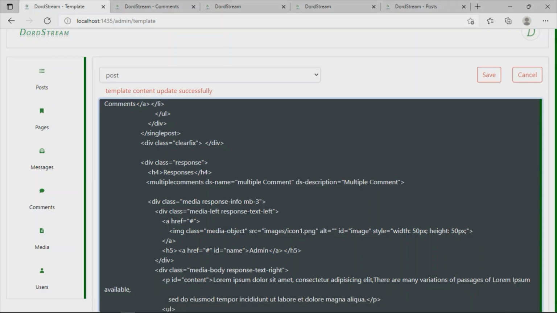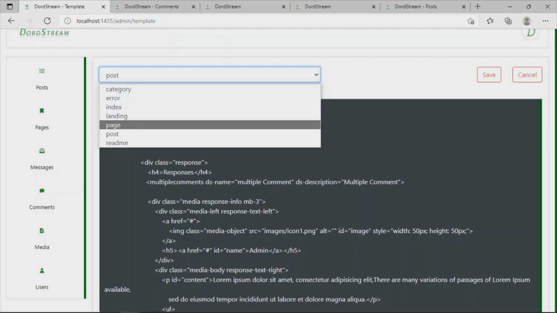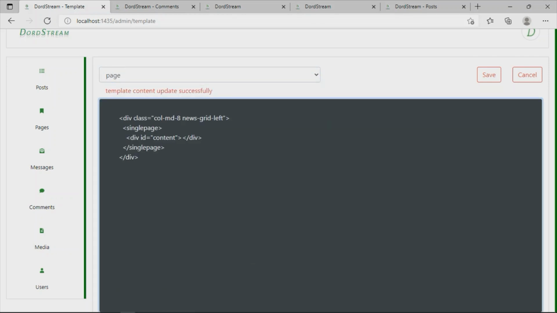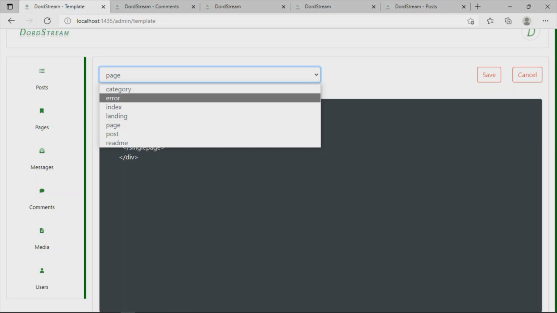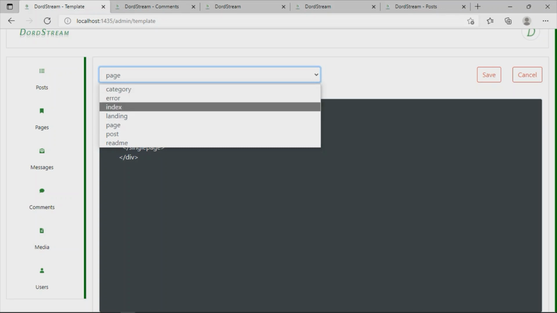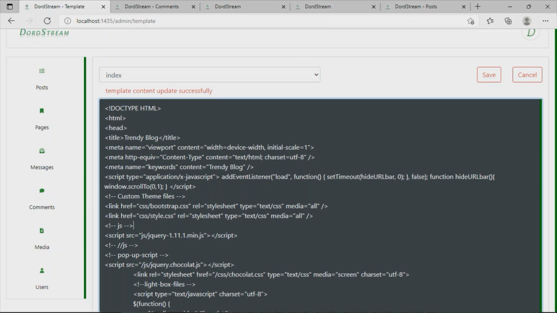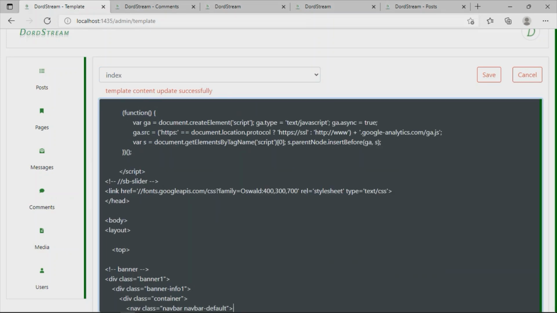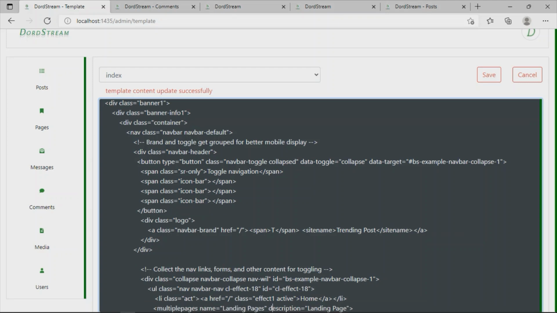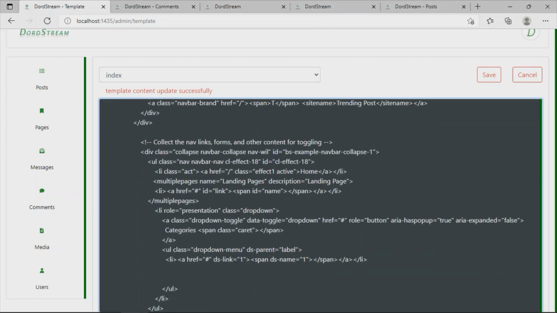Let's see what we call multiple pages. Now multiple pages is a tag, that means a DS HTML tag. Multiple pages is a DS HTML tag that retrieves or displays all the pages from the page section of the CMS. So if you want to retrieve the pages from the page section, that's when you make use of multiple pages. It's also case sensitive. It can be written using two methods.